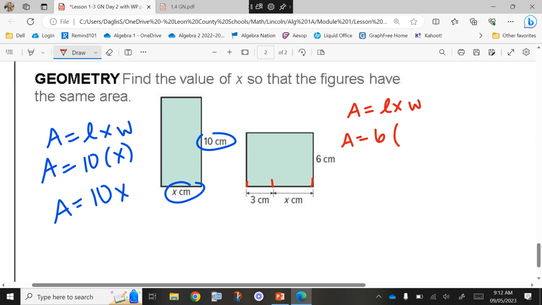Again, if they broke off this section, said this was 3 centimeters, and this was 5 centimeters, how long is that side? You would say 8, right? Because you would add them together. But they didn't give me a second length. They just said 3 and then x. So I'm going to do 3 plus x for that side because I don't know it. I still have to add them together. So 3 plus x. That's how I get that total length.